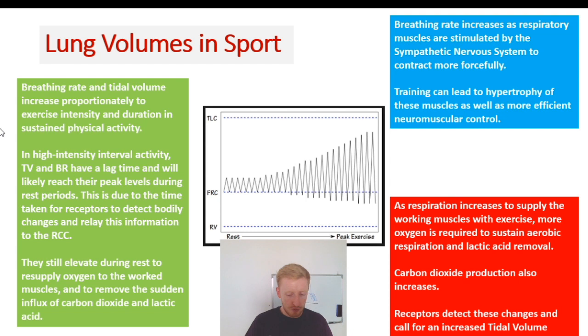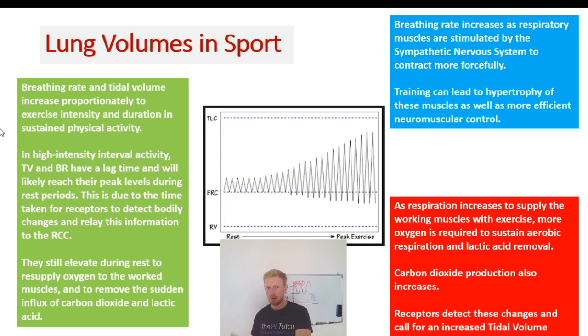And it's only when our receptors inside of our body, the nervous system that can detect how hard our body is working, we'll cover those in more detail another time, but it's when they begin to detect that nothing's changing, either increasing or decreasing, that's when the body knows that how it's responded is matching the demands. So it's waiting for this balance. But until we reach that balance, we see this gradual increase of frequency of breaths and the depth of breaths, how much volume of air we breathe in or out per time.